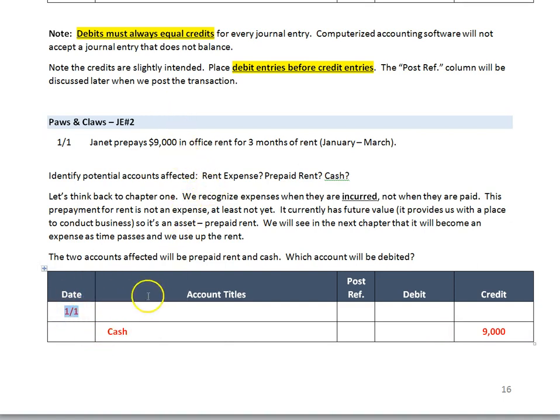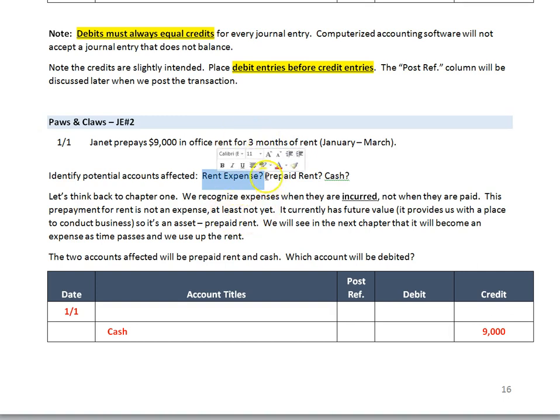Alright, here's the tricky thing. I could see you going in 2 directions, rent expense or prepaid rent here. In this example, they're paying it at the beginning of January, and it's going to last January through March. So in this case, it's not an expense yet because we haven't used up the rent. We're at January 1st, and this is going to last us for 3 months. So at this point, it's not an expense yet. It will become an expense over those 3 months. Actually, we would take this 9,000 divided by 3 and expense 3,000 per month for the office rent. But we won't see that type of entry until Chapter 3.